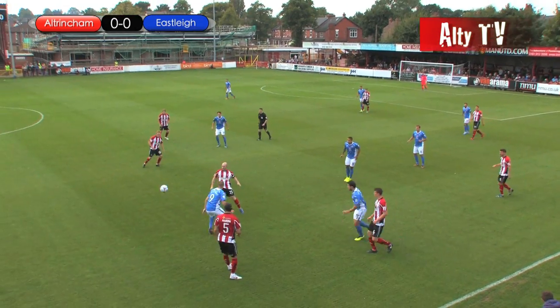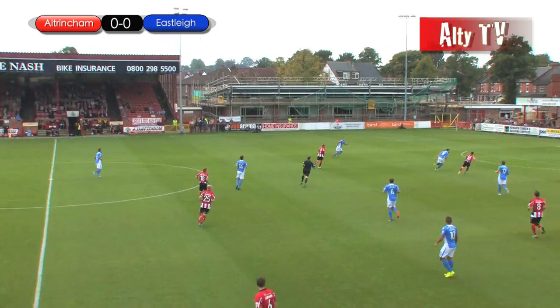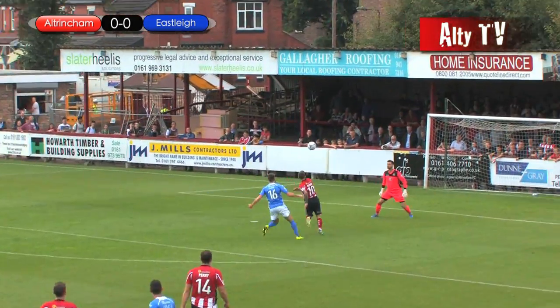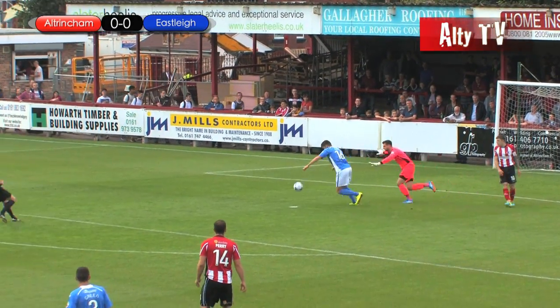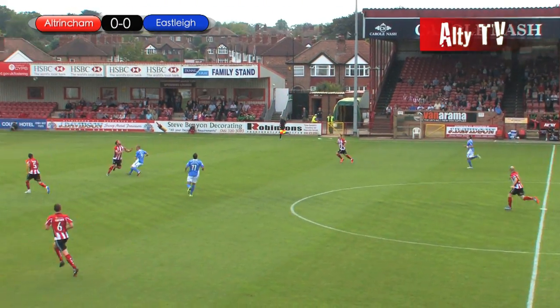Played forward, but Leather's beaten to it in the air. It forces Constable, but Cavanaugh dispossesses him and plays the ball back to Marshall. Marshall again, a good ball over the top looking for Reeves. Reeves gets in there, just gets a bit of a push, but it got in on the keeper. The ball bounced and Eastley able to clear.